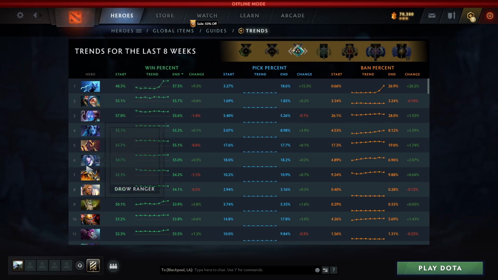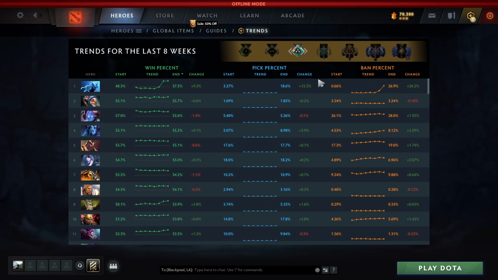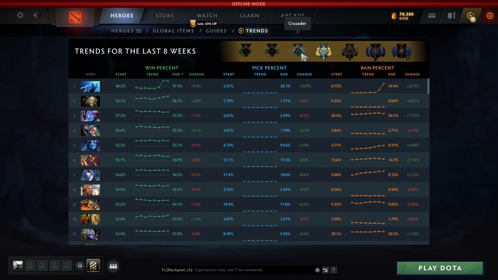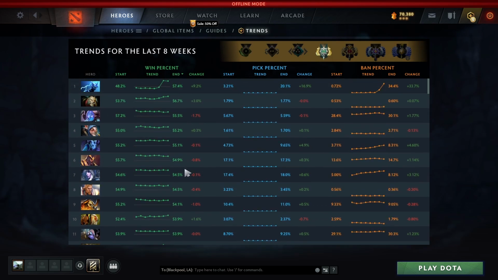Knowing that people at your rank maybe don't know how to deal with Drow Ranger as much, if you're in Crusader, is good. If Drow Ranger is a good carry in this rank, then absolutely go for it. 55% win rate is brilliant. Anything around this percentage is really damn good. And then obviously once you get closer to getting towards Archon, take a look at the Archon rank and go, right, Drow Ranger now is a 54.5%, slightly less, but I can maybe start looking at all these other heroes here.